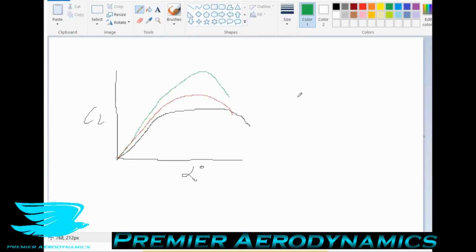The reason why is, let me change this color here. Let's say we have an airfoil top surface, the suction surface as we usually call it. The flow goes over it and we get a boundary layer forming. To begin with, if we have a boundary layer profile, the velocity as we go up from the airfoil starts off fairly small and starts to increase until we get to 99% of the freestream velocity. As we go over the airfoil, let's say we have a low Reynolds number, so the velocity is quite low. This boundary layer profile will stay largely the same.